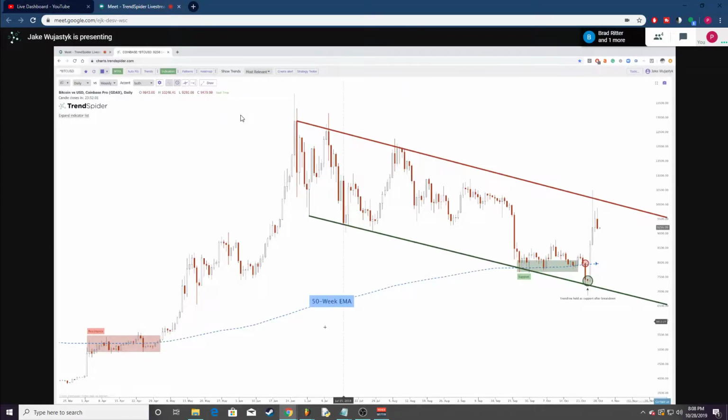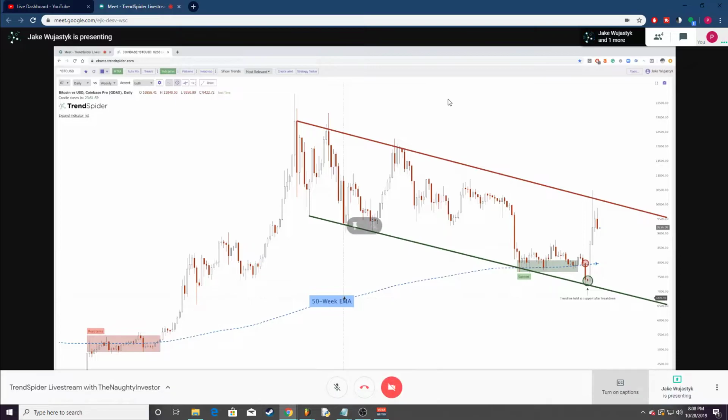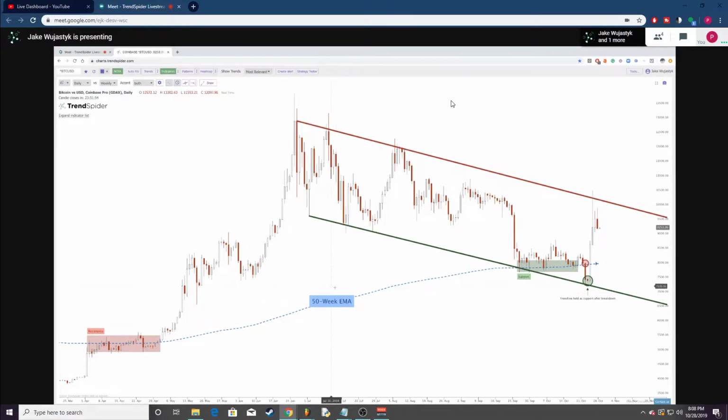So first thing I want to do is show what I would call the status quo moving average here, that Bitcoin has really had trouble at first breaking through and then recently breaking to the downside through. As you can see here, this is actually the 50-week EMA on the daily price action. So you can see how this shorter term price action is being affected by these longer term levels. And you can see this is a classic thing that happens.